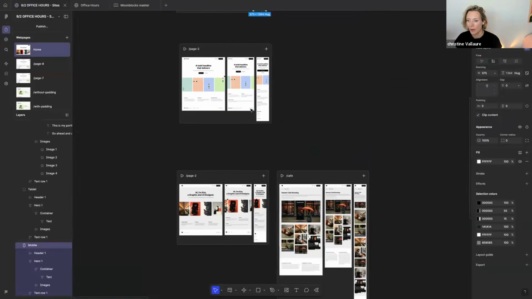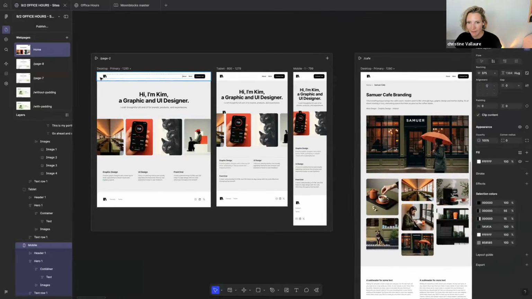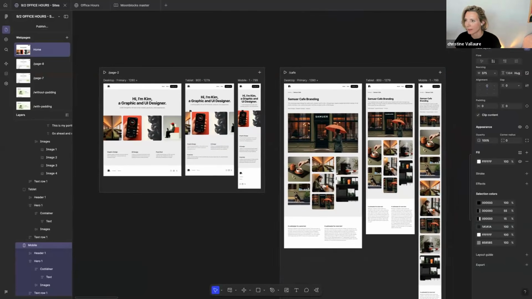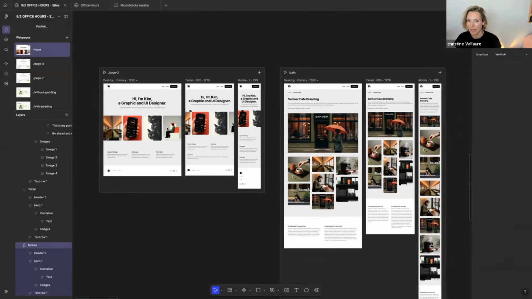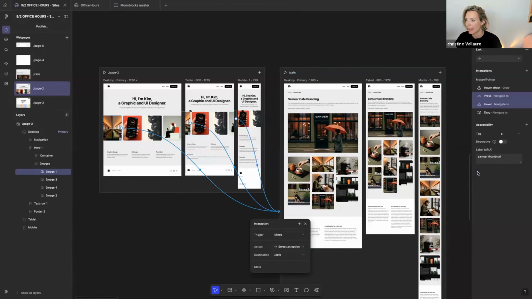If you then have it set up, here I have one down here. You can see I changed the logo. You can change everything to your liking, add some text. If you want to connect this, you can do that just as you do in Figma Design. Just jump to your interactions, and you don't need to connect every little screen. You can just grab one. Now let's say we want to connect this one, and I'm just going to drag this over here.